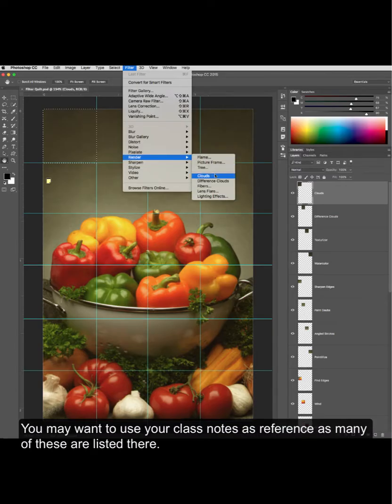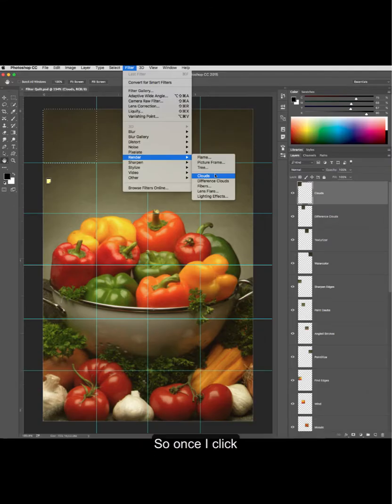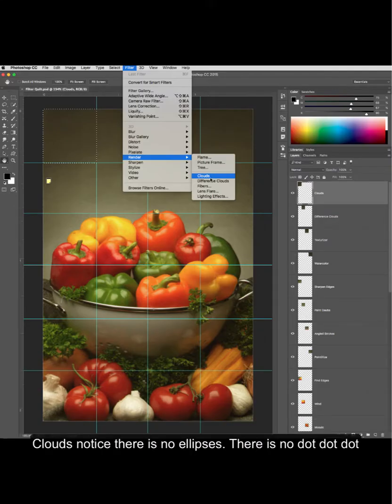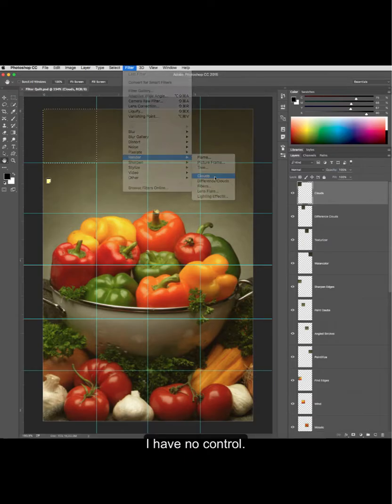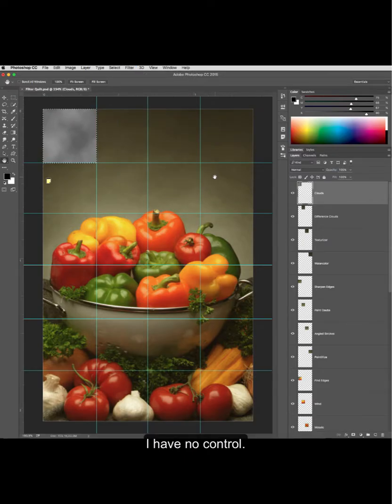You may want to use your class notes as reference, as many of these are listed there. So once I click clouds, notice there is no ellipsis. There is no three dots after clouds. So that means it's going to be applied immediately upon clicking it. I have no control.